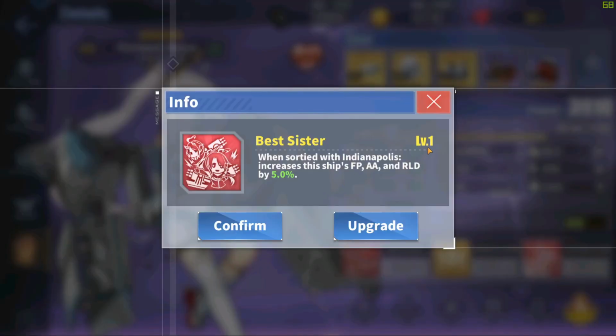Yes, I'm sorry. I never bothered leveling this up because my Indianapolis was very low level. I didn't really use Indianapolis a lot, so that's why I didn't bother leveling up this skill. And now I kind of regret it. Okay, so what is this skill? When sortied with Indianapolis, increases the ship's firepower, anti-air, and reload by a total of 15% at max level. Wait, let me just double check.